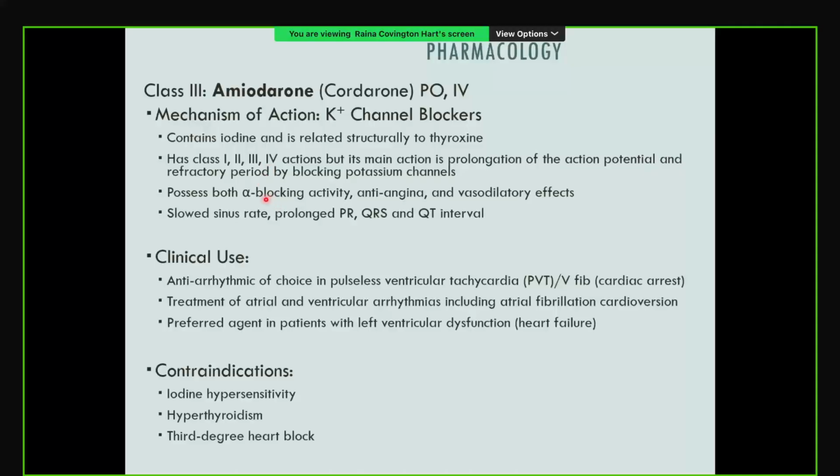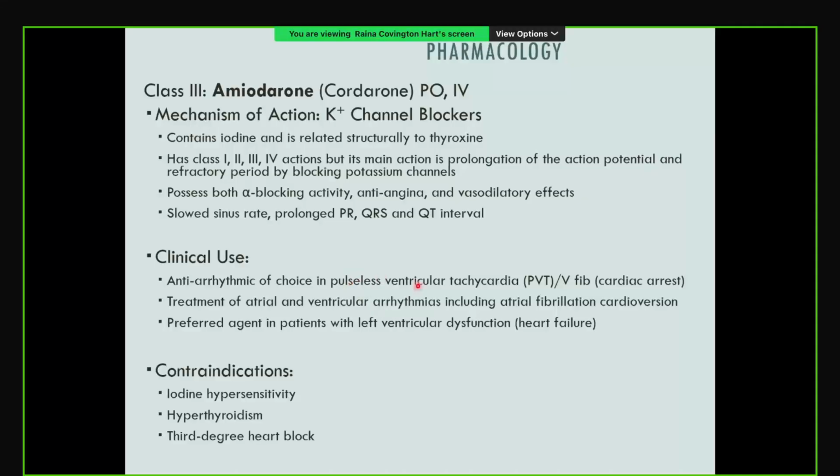You see that I have alpha blocking, I have heart or chest pain, anti-angina, vasodilatory effects, right? So vasodilation, if I had somebody that I need to open things up and let their blood flow better, right? They have hypertension. And then this is just essentially saying it's slowing the heart rate down, right? Slowing everything down. So my clinical use that I have, pulseless. So remember before when we were saying with a pulse versus without a pulse? Remember that as you go through these, what's pulseless and what they need to have a pulse with.